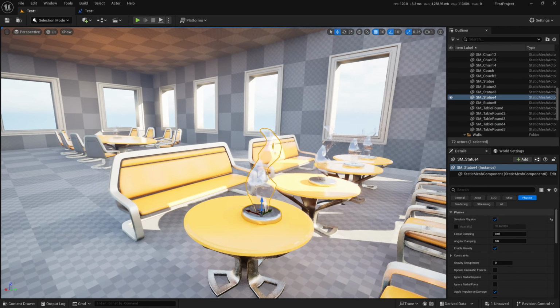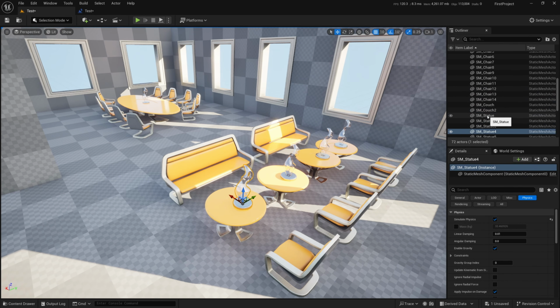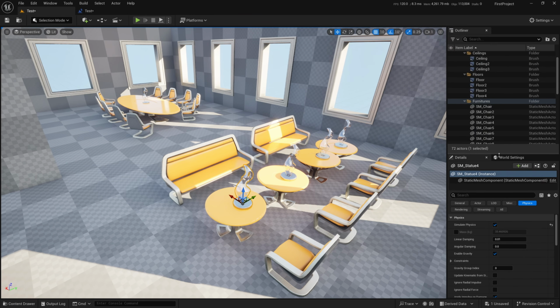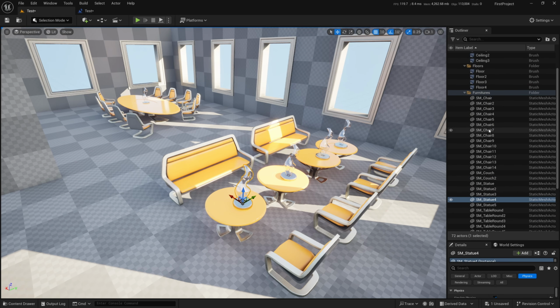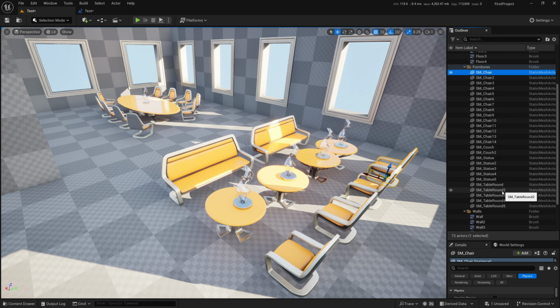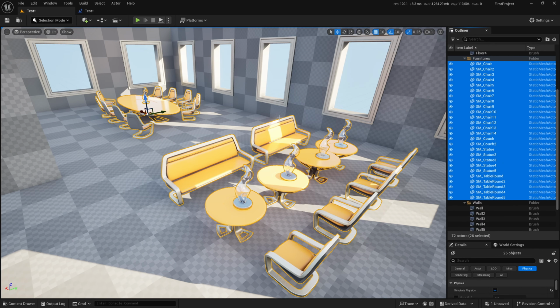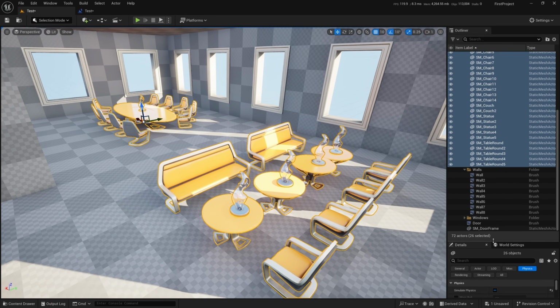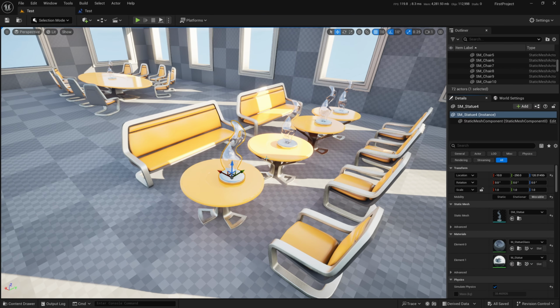I'm just going to quickly enable gravity and physics for all the furniture in our office. That's going to be very simple because in the previous lecture, I grouped all the furniture in our level into one single folder. So all I have to do is go to the outliner, select the first object in my folder, and shift select the last object in the same folder. This will select every single piece of furniture in our game scene. All I have to do is go to the details panel and enable simulate physics, and also make sure gravity is enabled.